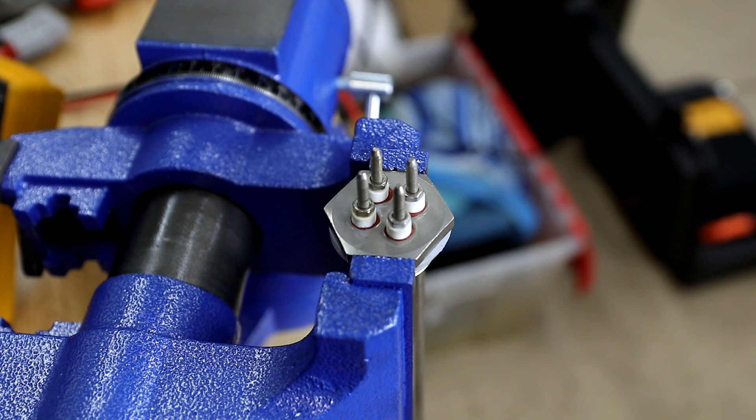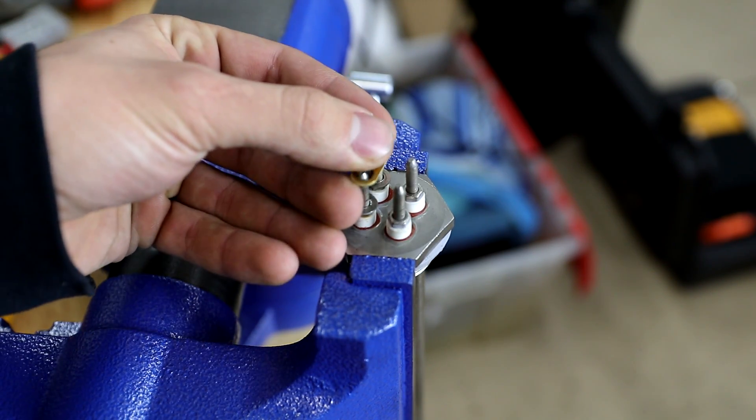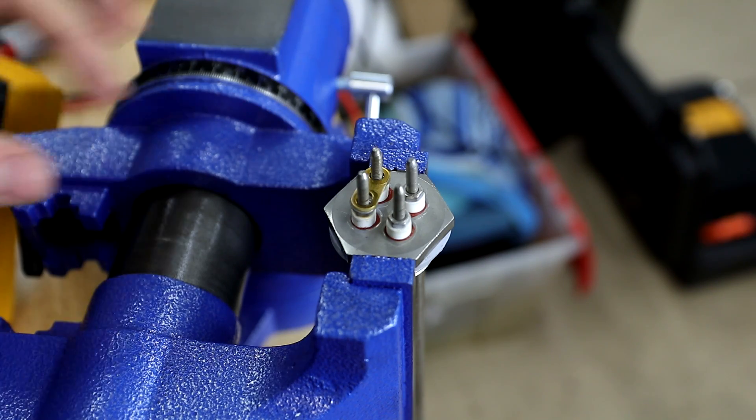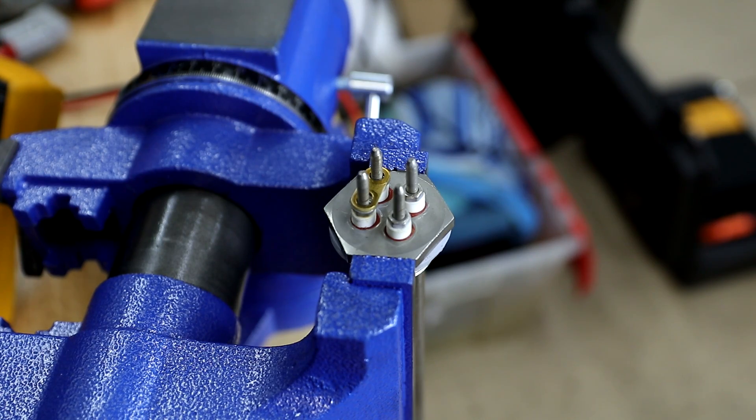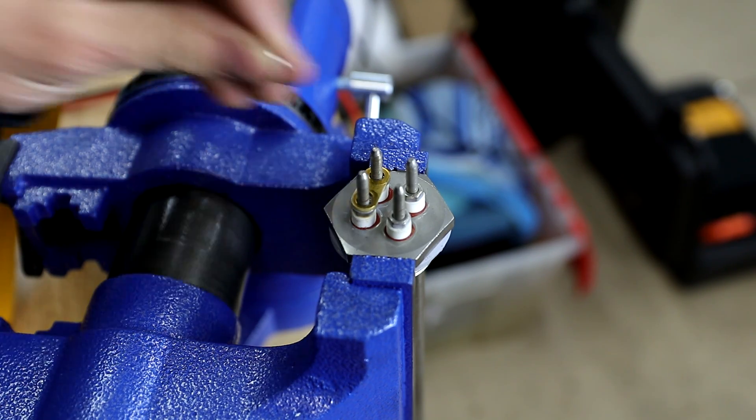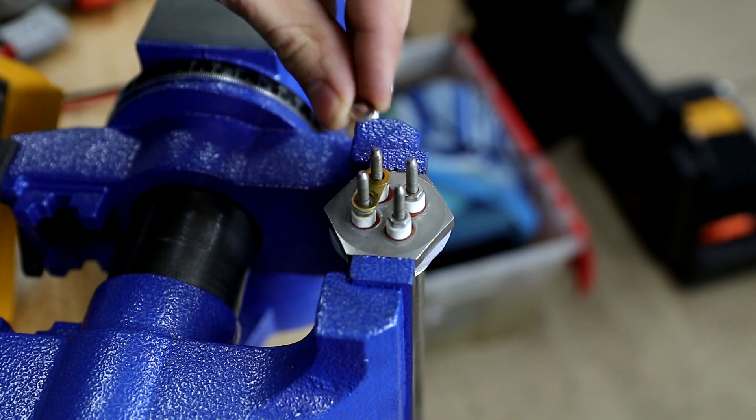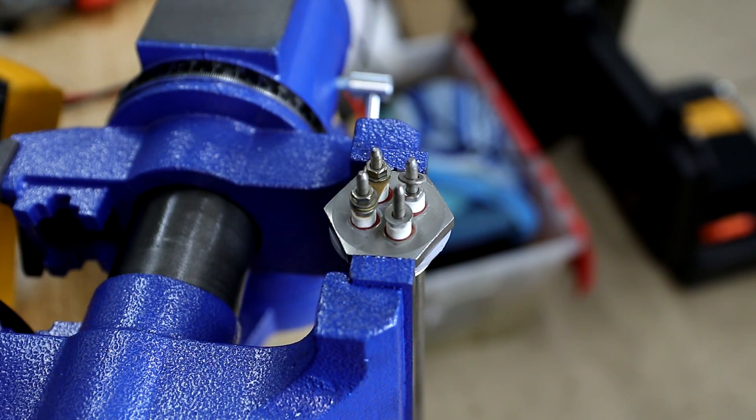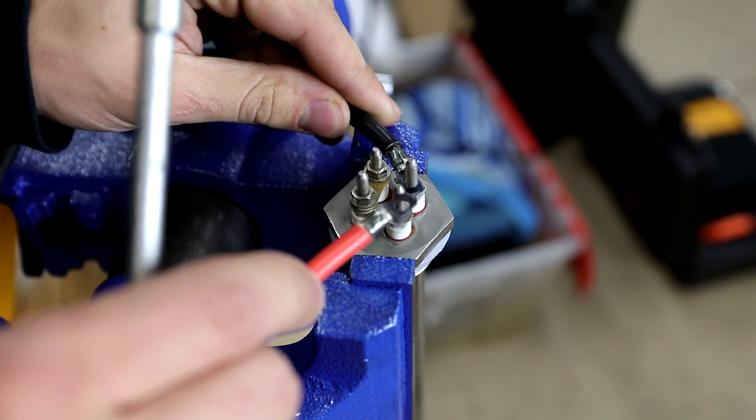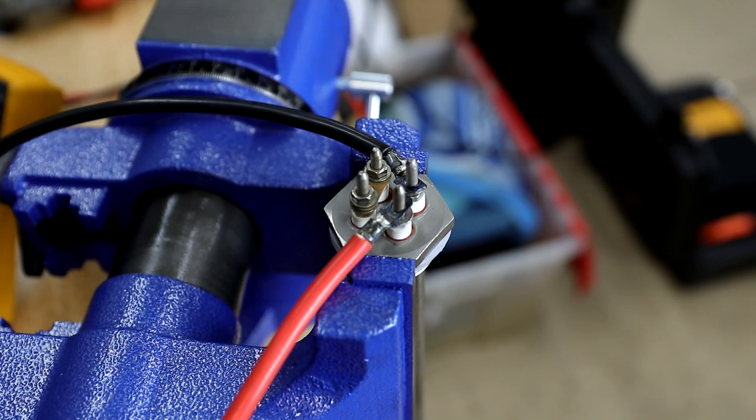So I'm gonna reconfigure this heating element for a 500 watt setup so that way we can do a nice long capacity test on our battery pack. I'm gonna go ahead and place a couple of washers on here and put this jumper so that the two elements are in series. Now this is one element and this is one element so by connecting them like this they're effectively in series. I don't need the second jumper so I can actually go ahead and stack these up just so I get some better conductivity and then on my other two leads I can connect my positive and negative outputs like so.